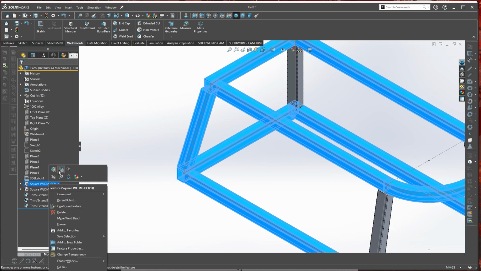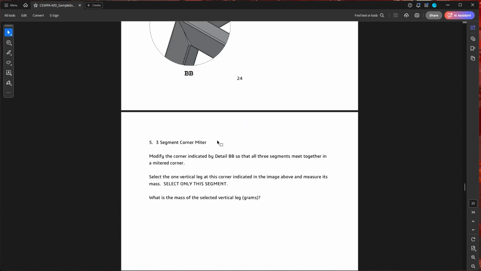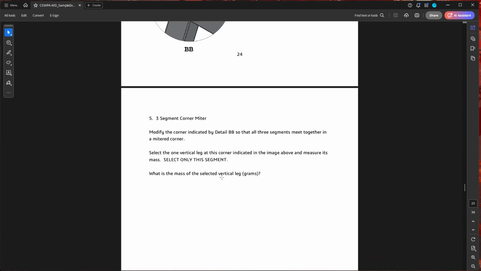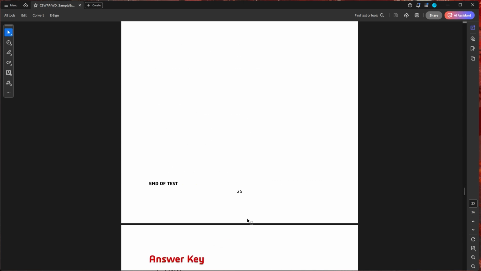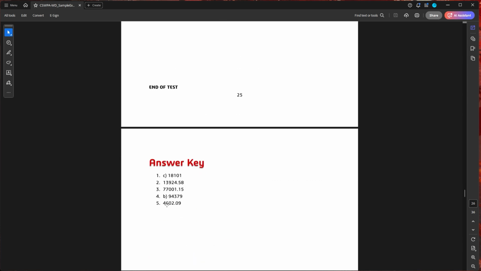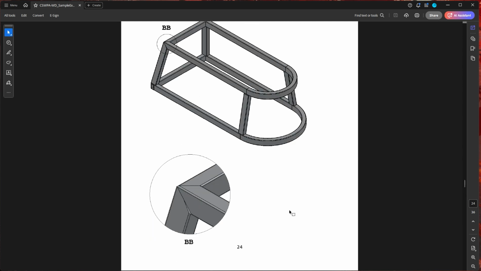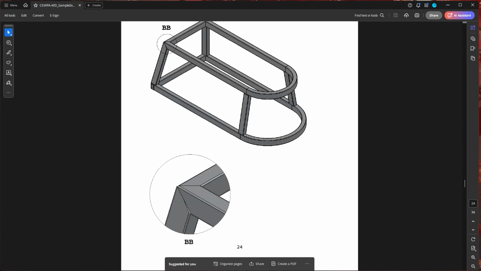But now we need to go back into this. And let's see the question one more time. Just the top edge. The bottom edge looks good. We can come back and actually clean it up if we need to, but let's address this three-way mitered edge. Okay. And it looks like it's saying, what is the mass of the selected vertical leg? It's not pointing at it, but I think I know what it's getting at because the number is way smaller. On the test, it'll actually have you isolate this, but we're going to walk through that. Okay. So let's do a mitered edge on three-way there.